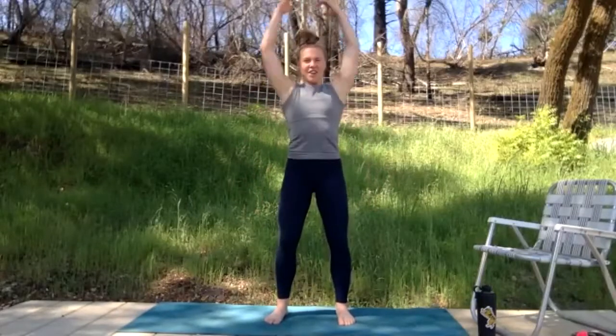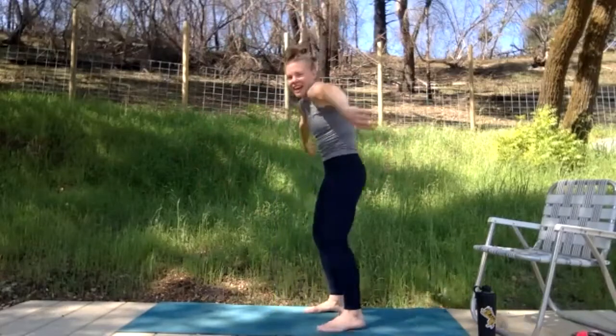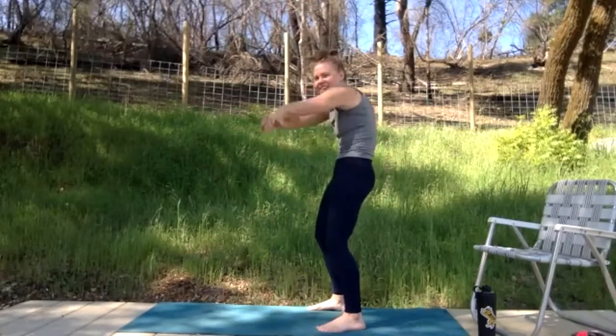And then we can start to go into that figure 8. You can make them as big as you want, just depending on how your shoulders feel. So as I do this, I like to round and open.